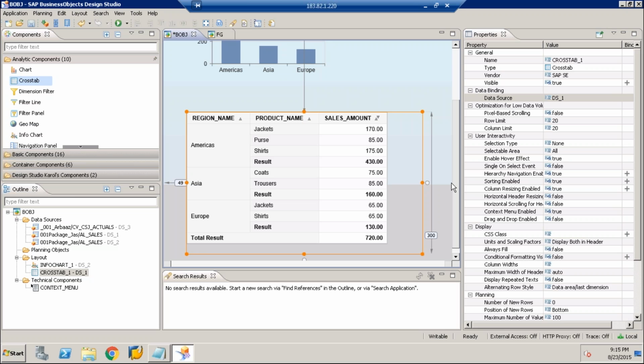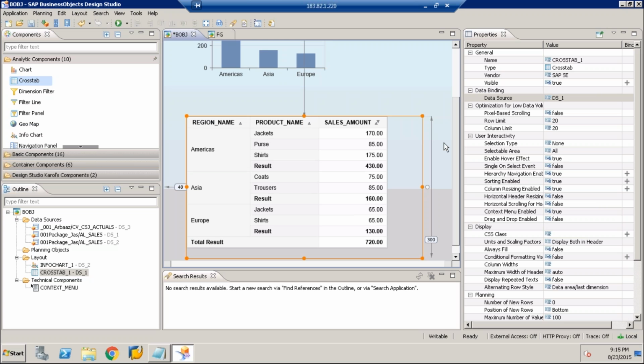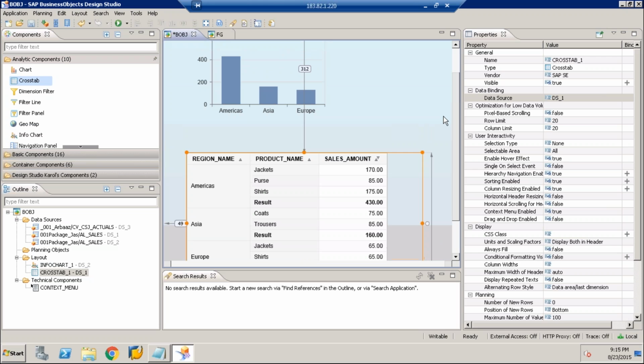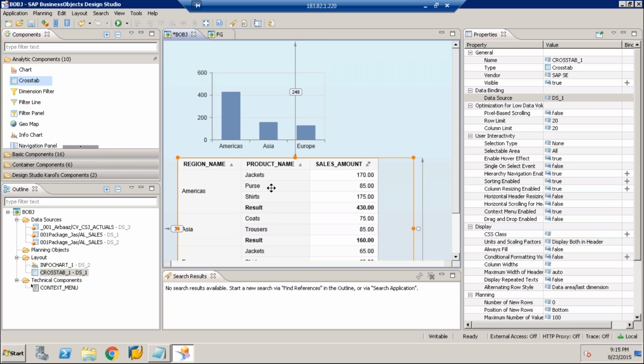Okay. So in a cross tab, generally in a chart, you show very aggregated data. Charts are not supposed to show very detailed information. If you have, let's say, a product name, and in the product name you have 20 products, then it's not good to display that information on a chart. It will be a little bit congested and hard for the user to extract information. So if that sort of information comes, you put it in the cross tab. Generally these two are the most important components you will use for your reporting purpose.